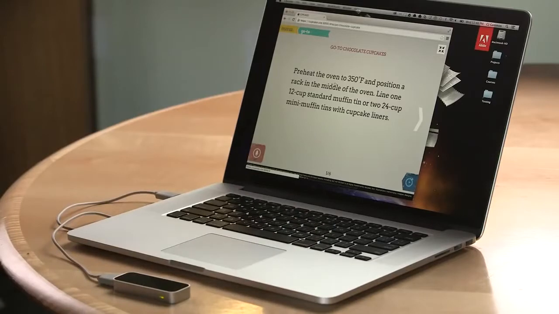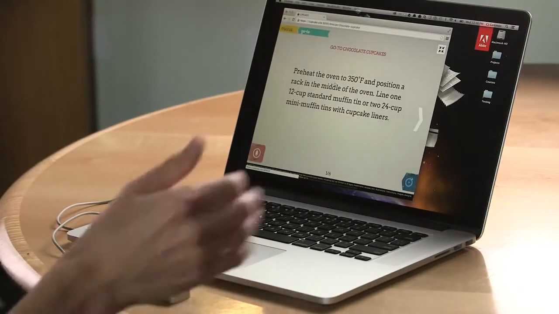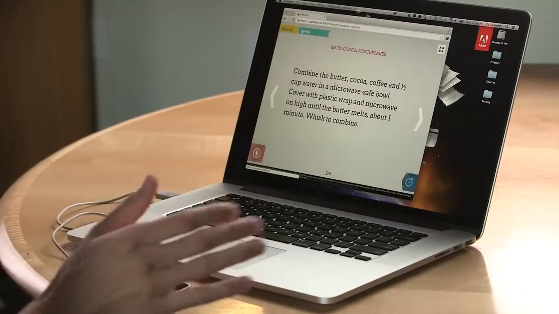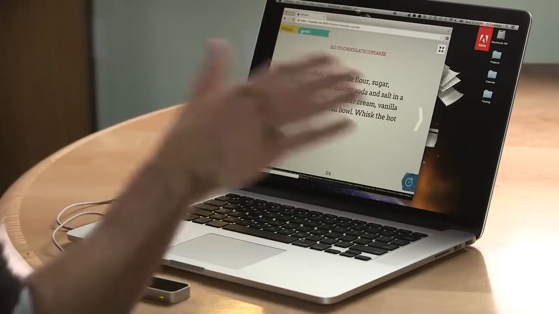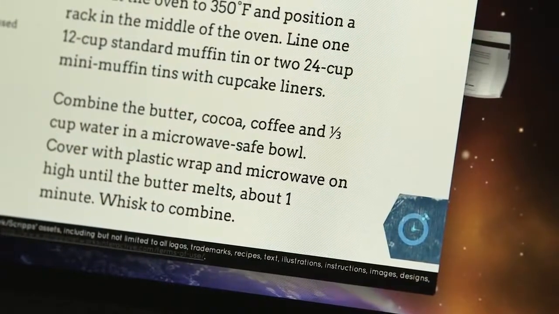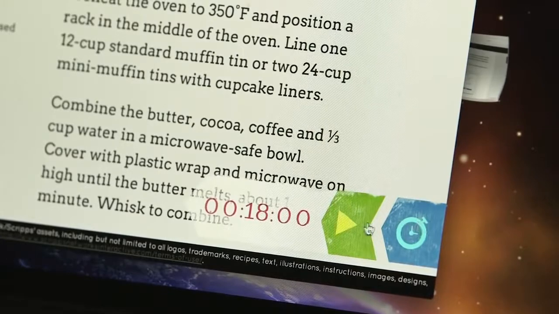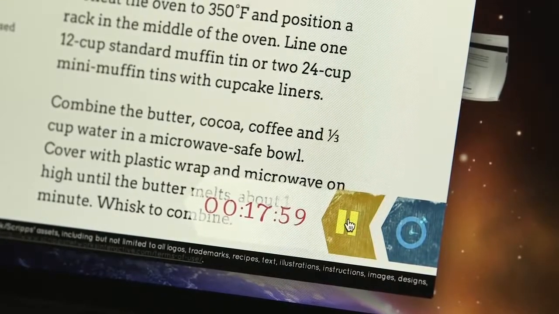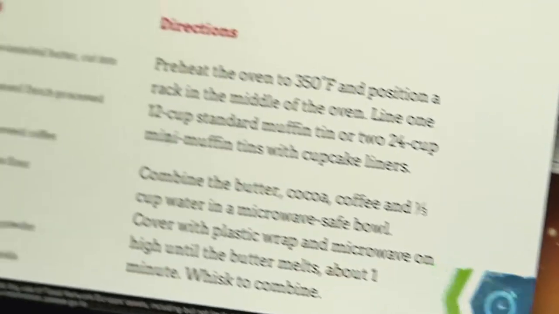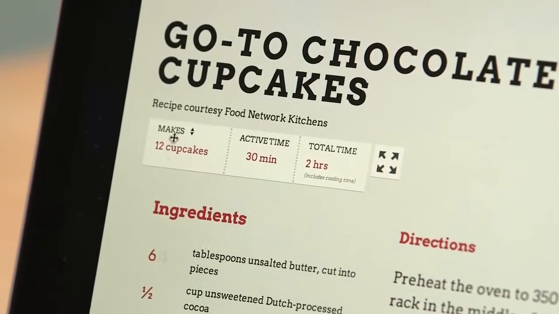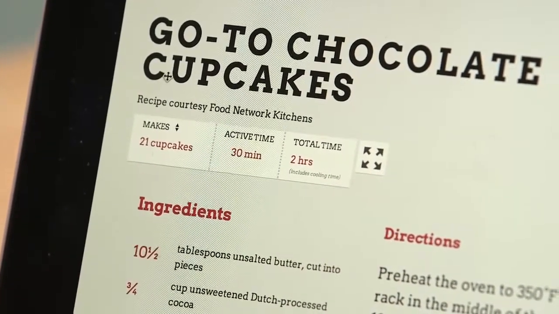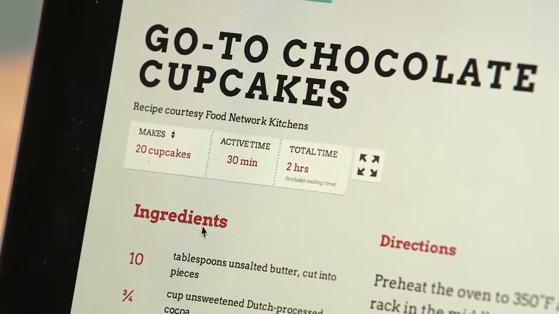And we're using CSS regions to break up our content into different slides, but instead of having to touch the device to navigate, we're actually using the Leap Motion, so you can use gestures to actually swipe through the content and continue cooking. Another thing we can do is add more features to our application, like a timer that allows us to count down how many minutes we have left when cooking our cupcakes. Or adjust the quantity. For example, if we want 20 instead of 12 cupcakes, I can know exactly how many tablespoons of unsalted butter I'll need.